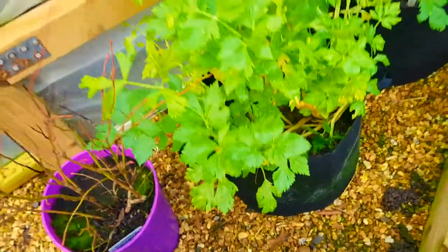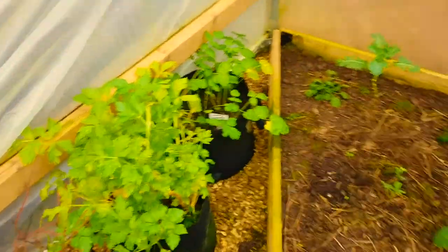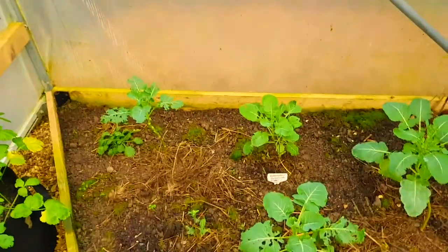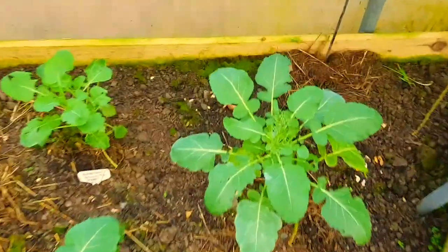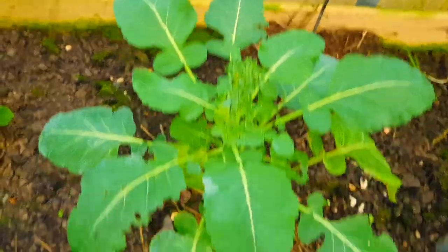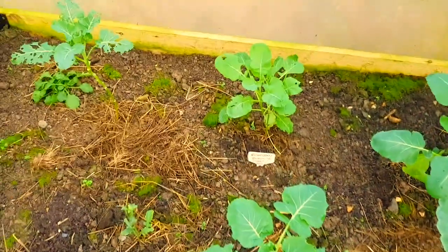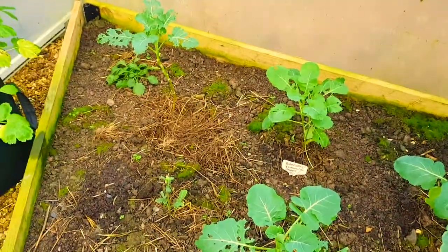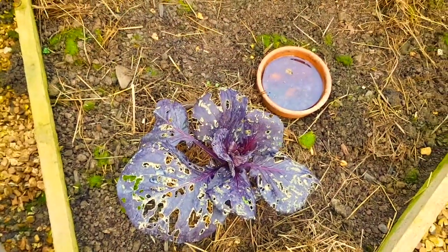I have been using quite a lot of the shoots but I notice they're getting a bit yellow now. In here we have some purple or green sprouting broccoli — there's some here, actually growing. These have just been sort of dormant all winter so far, they haven't really come to much. The cabbages look like this — I'm not sure what's going on with them, but they look awful.